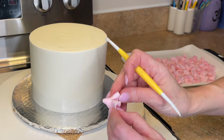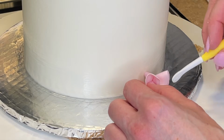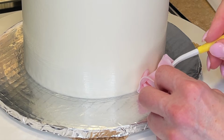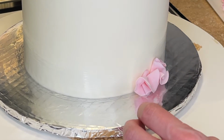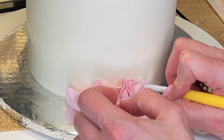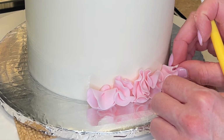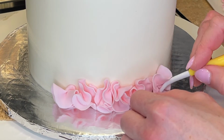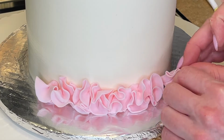I mark the front of the cake with a Sharpie marker, and then I have a Dresden tool, and you see I'm pressing the tail of the ruffle into the cake. Now, this icing is a little soft, so I can easily press this in here. So I'm trying to make sure that I'm lining these up so you can't see any of the icing behind it. So I'm getting that tail against the cake and then just using my Dresden tool to gently press that against the cake.